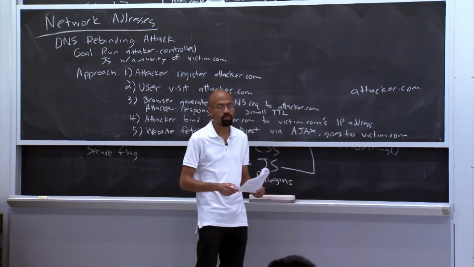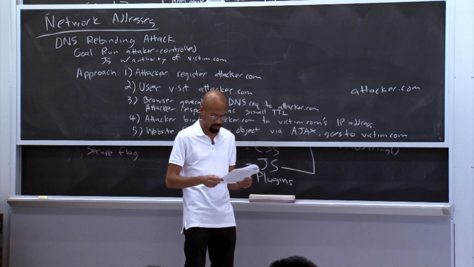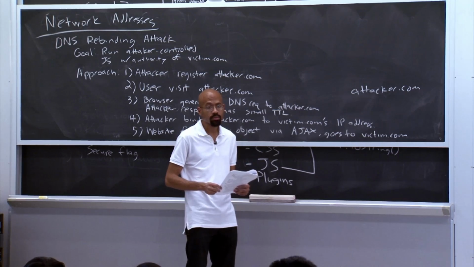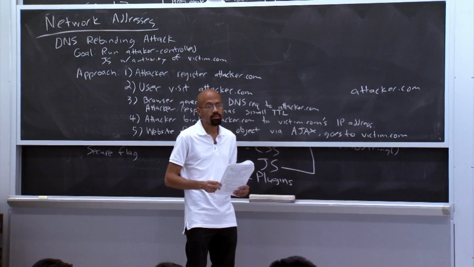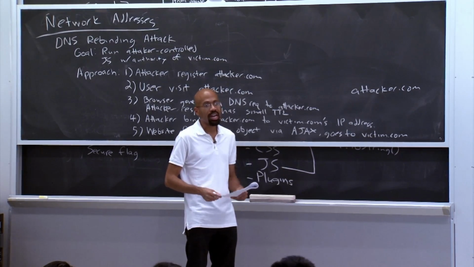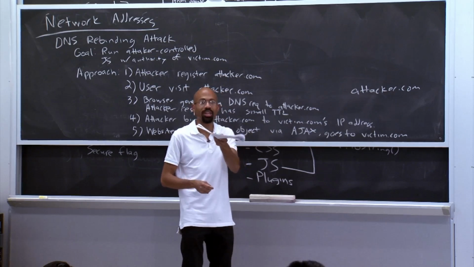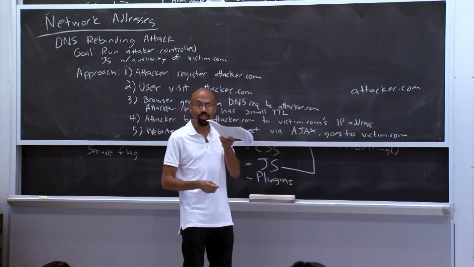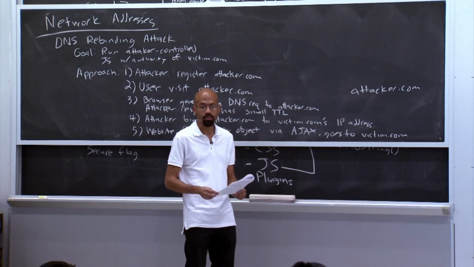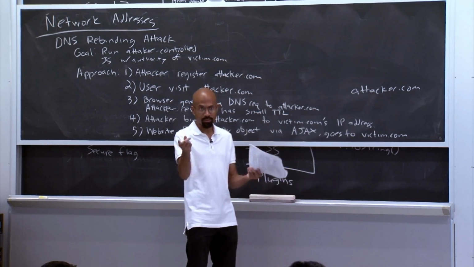If you configure the attacker.com as a CNAME record, would the browser use the initial name or the CNAME result when it contacts the server? That's a good question. I'm actually not sure about that. A lot of these attacks depend on the devil in the details, right? So I'm not actually sure how that would work. It uses the first one? It would use the first domain? Okay.